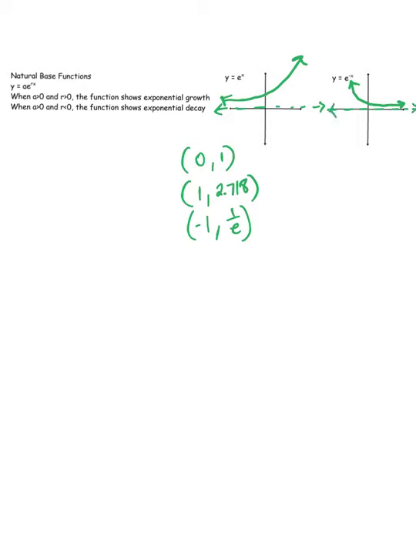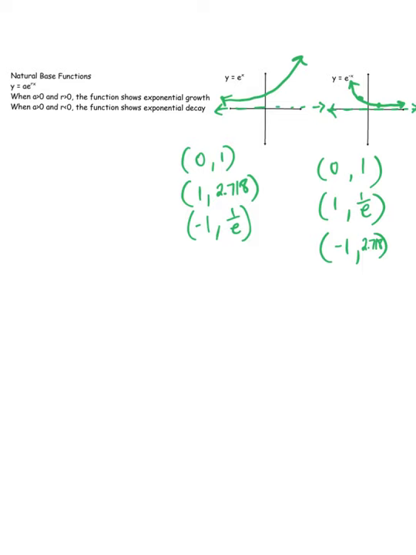You can still plug in some numbers here. 0, 1, negative 1. Well, if I plug in 0 for x, that's still e to the 0 power, which is 1. Negative 0 is the same thing as 0, right? So we still get (0, 1). If I plug in a positive 1 there, then that's really e to the negative 1 power, which is 1 over e, which is here, that fraction. If I plug in a negative 1, well, a negative of a negative 1 is a positive 1, so that's actually going to give me that positive e value, which is somewhere up here.